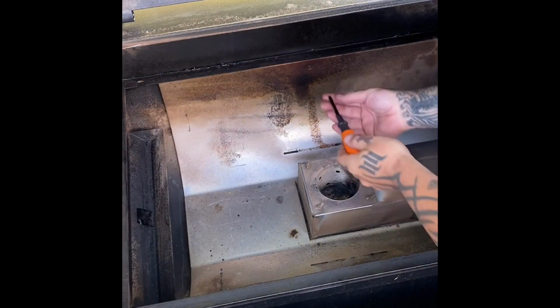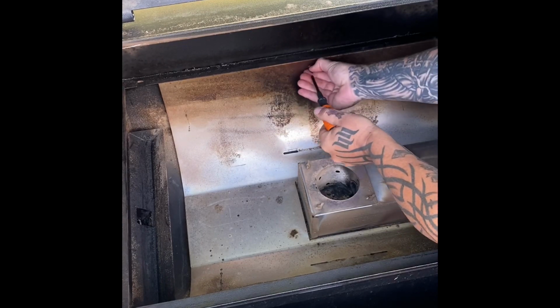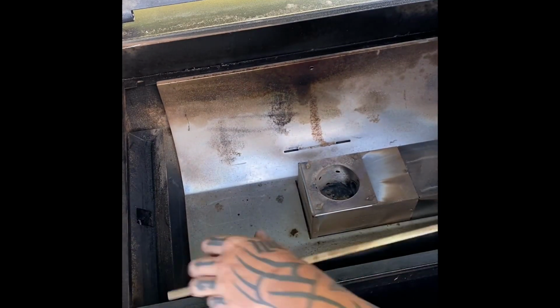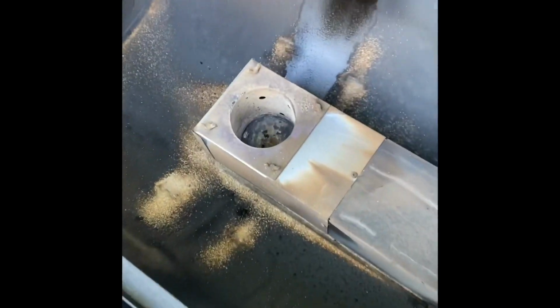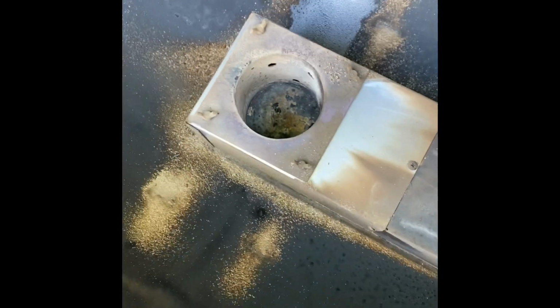Okay, I've already removed this back side. We'll get this screw. See, they just come right out. You see this here? Boom. Pull that up. That's it. Now you can vacuum all underneath, around. A few minutes, get it back on, wipe any of that extra grease that might be down there. Good to go. Take a closer look real quick. Simple. Two screws, few seconds. Get all that cleaned up and you'll be good to go.